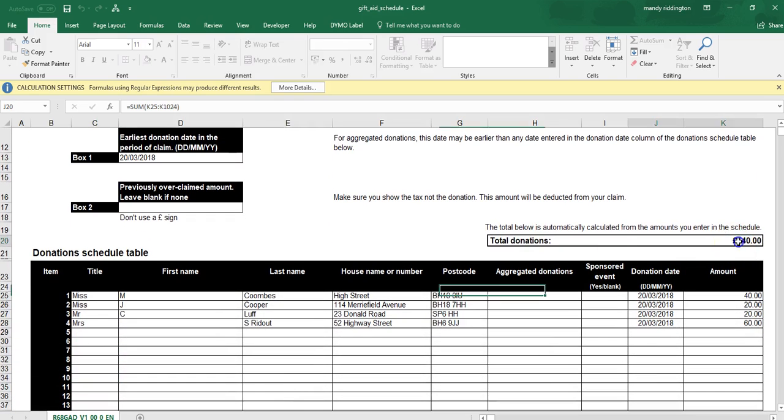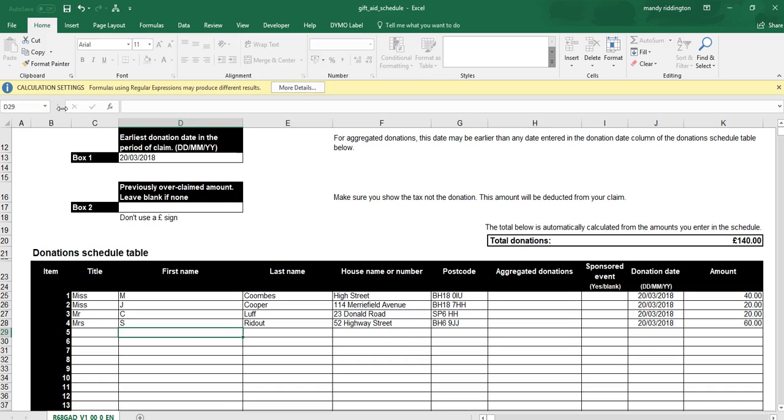So it's just some information, an example, and then we go down and your actual donations will appear. As you can see, the total is 140. It then lists each person who's donated and the amount they've donated. If as you go down you notice that something is not perfect, so this one for some reason the initial is in the last name, you simply change the spreadsheet. Get rid of the initial in the wrong position, and now the spreadsheet is perfect.